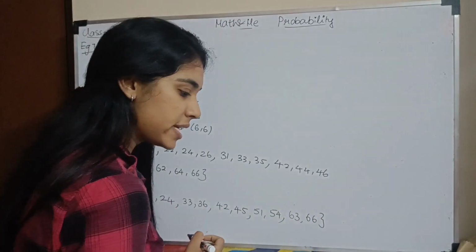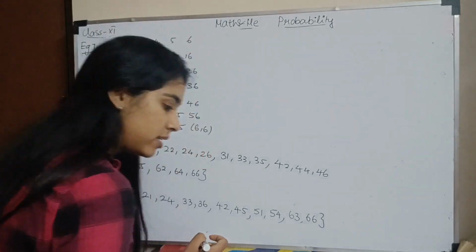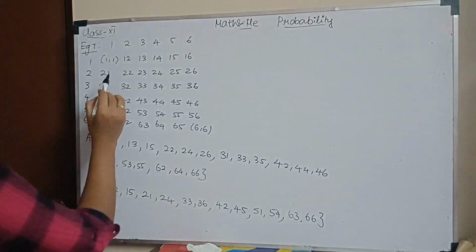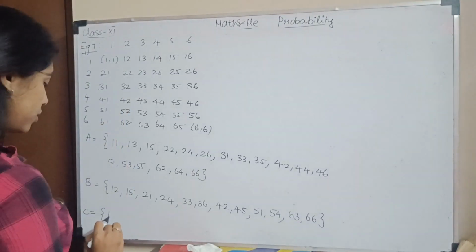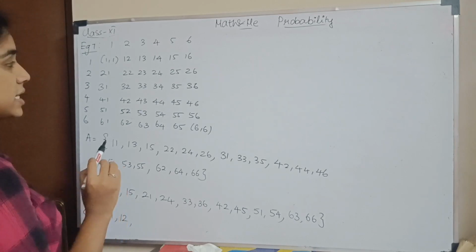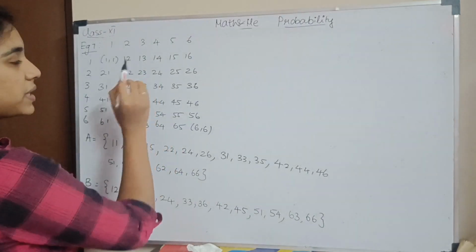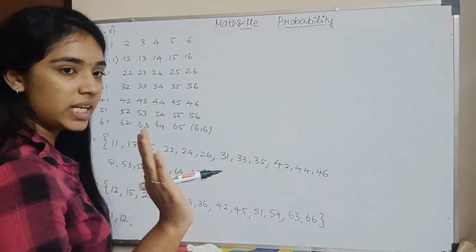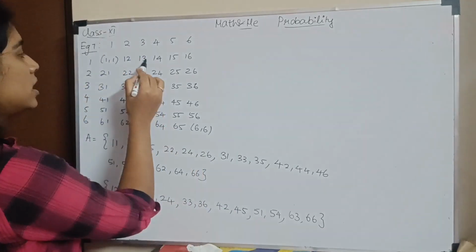அடுத்து the sample space, the sum is less than number 4. C வந்து the sum is less than 4. அப்போ I have 1 plus 1, 1 1. 1 plus 2 is 3. So 1 2. Sum is less than 4. அப்படின்னா 1 plus 3 எடுக்க கூடாது. It is less than or equal to 4. But இங்க questionல என்ன? Only less than 4. The sum is less than 4 னா இது எடுக்க கூடாது.